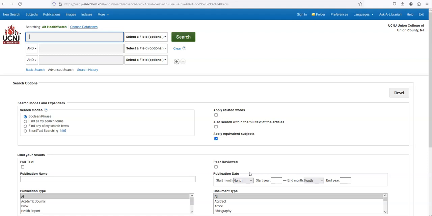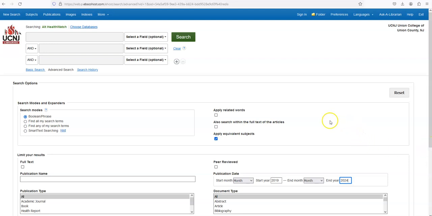So 5 years ago is 2019. So the start year is going to be 2019, and we'll just enter that. So we see that 2019 is right here. And the end year is going to be 5 years from then. So 2019 plus 5 is this year, 2024. You'll notice that we didn't do anything about the month category, and you don't have to do that. That's fine. Leave the month blank, just enter the years.